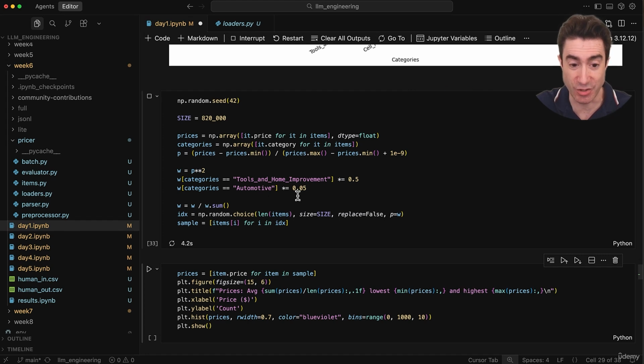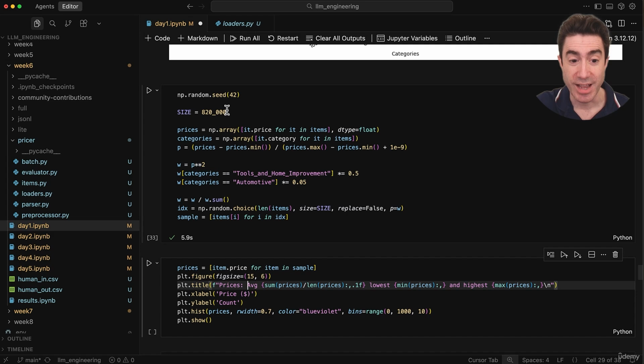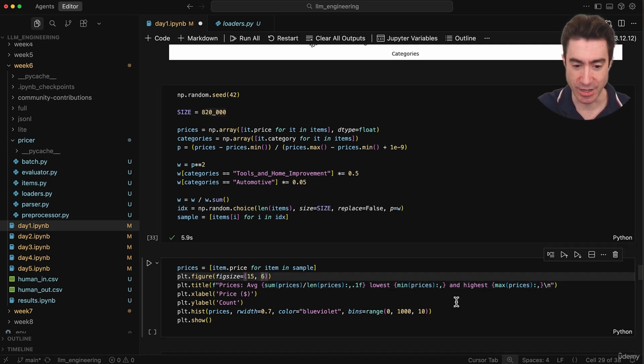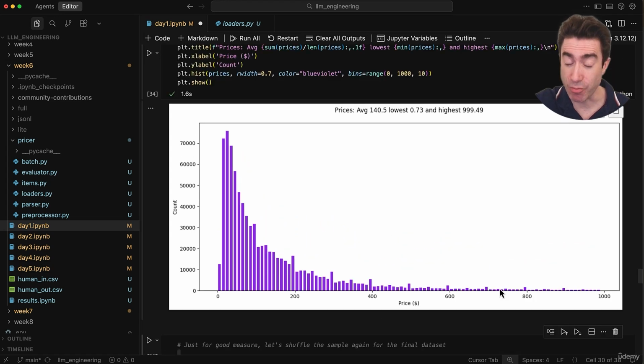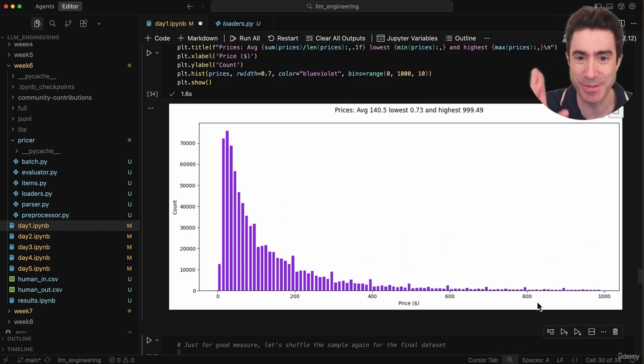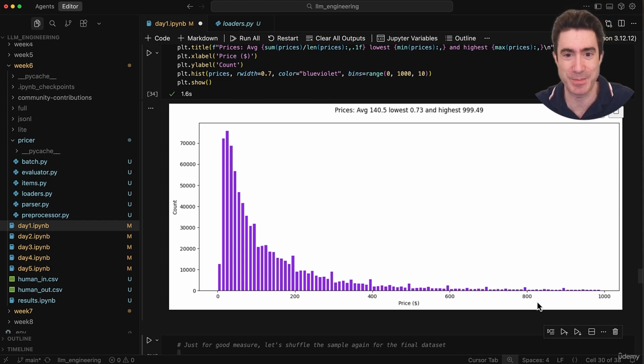I'm running this. It's doing this selection from the bigger population. We now have ourselves 820,000 items, and let's have a look at how their price is distributed. This is the price of the items. You first might look at that and say, okay, well, it's still very skewed. Well, it was always going to be pretty skewed because we didn't have that many expensive items in the first place. But actually, the skew is a lot less. I think the average price before was $59 or so, and now it's $140, a much more respectable average price, more aligned with the kinds of things that I want to test our model with later.